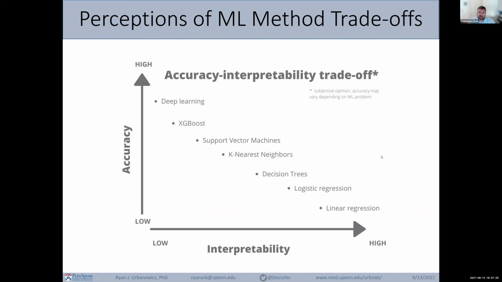So just some perceptions of specific machine learners. We can see a bunch of them on here, like deep learning, extreme gradient boosting, decision trees. There's this perceived trade-off between the accuracy, the performance of how accurate the machine learning model can make predictions, and how interpretable it is. And I just want to note that this figure was subjectively made, right? This is not based on specific data coming from a specific data analysis. And there is this perception that the more sophisticated the machine learner, the better job it's going to do in accuracy performance. And this can be the case, but of course, that's not always the case. For plenty of data sets, for plenty of analyses that have been conducted over the years, plenty of investigators have found that something as simple as logistic regression can work just as well in certain problems as deep learning. So that's important to keep in mind, at least initially here.